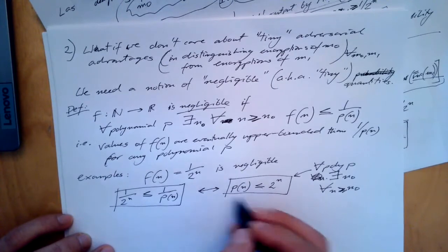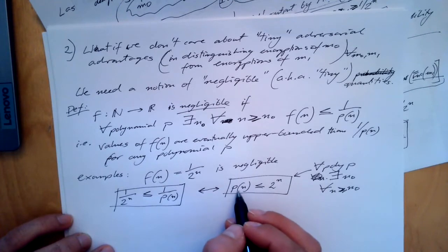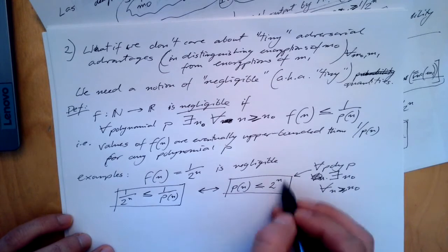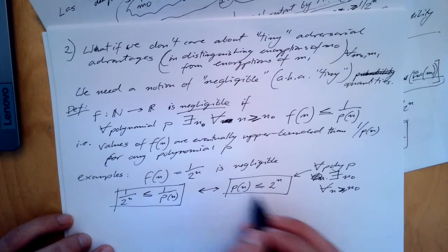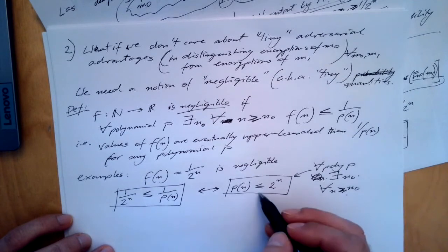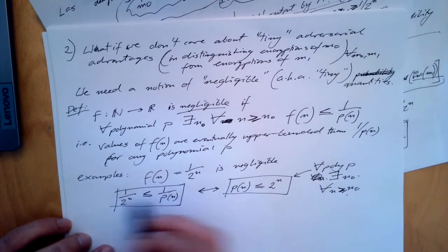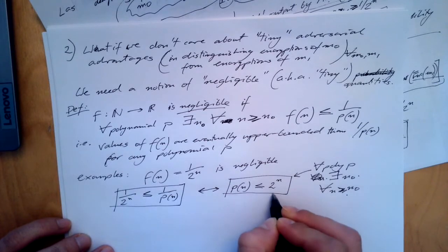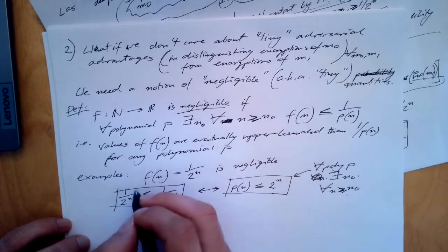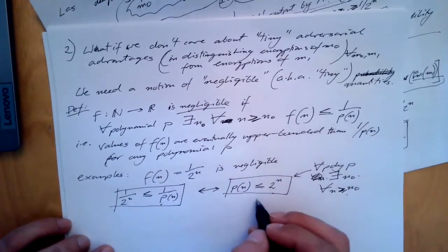This is the whole notion of difference between polynomial time computation and exponential. No matter how big a polynomial you have, for n large enough, an exponential takes over and is larger than the polynomial. And that's what is meant by eventually: there is a point such that for every value after that point, this inequality is true. And this holds if and only if the statement with these in the denominators. There is really no difference between these two statements. This is the one that you know very well, and this is the one I'm introducing by saying that this function is negligible.